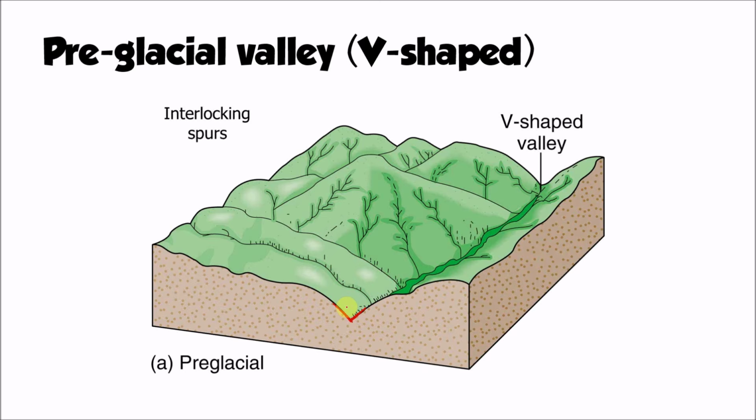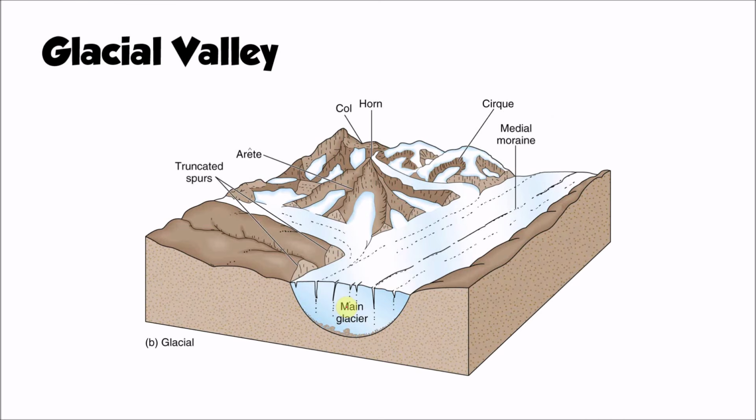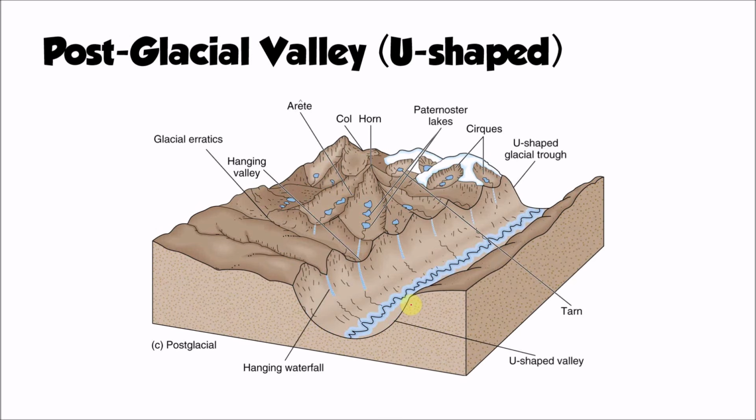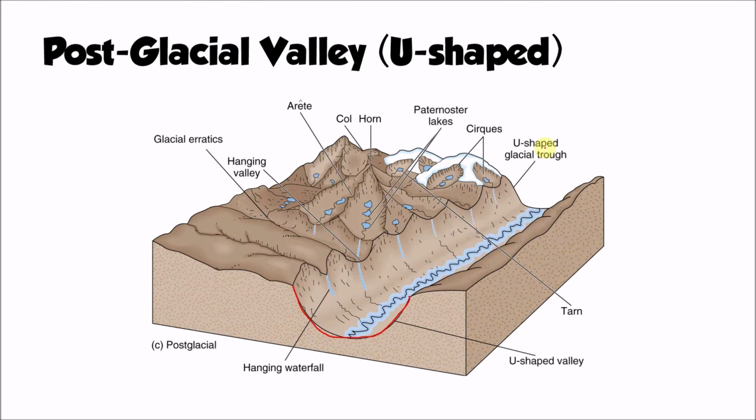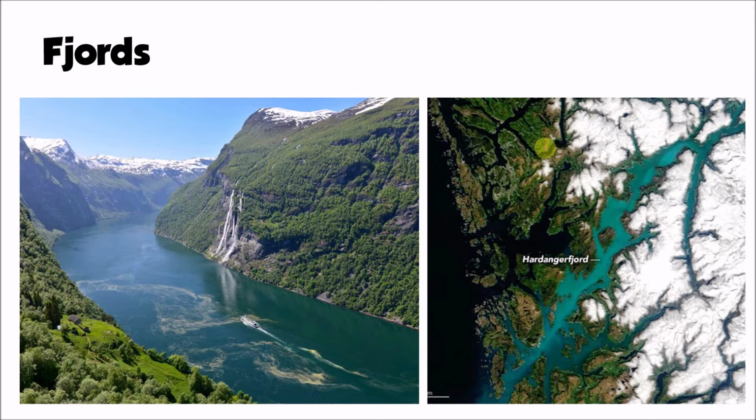And perhaps during an ice age or during a glacial period, a glacier might develop in that region. A glacier is much larger than a river, and it's gouging out that classic U shape. It's bulldozing away anything in its path, and eventually when it melts, you're left behind with that classic U shape to the valley. Don't worry about all these other labels on this diagram. We're not learning about these glacial features today, but I just wanted to show you that as a good example of how a valley can change shape from that narrow V-shaped river valley to that massive U-shaped, straight, steep-sided glacial valley. So here's some examples from the west coast of Norway.